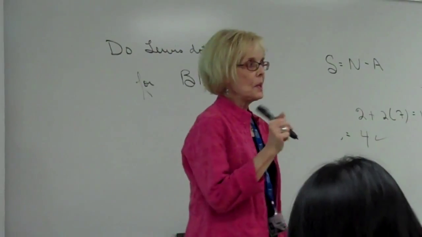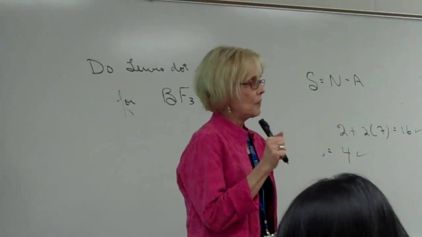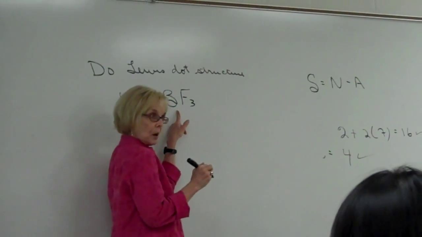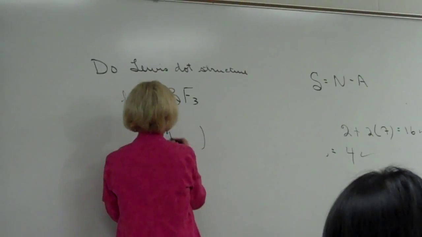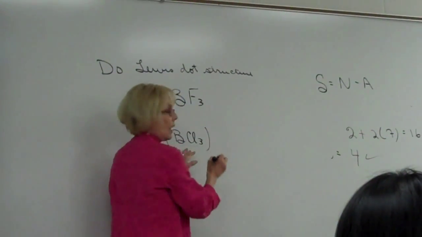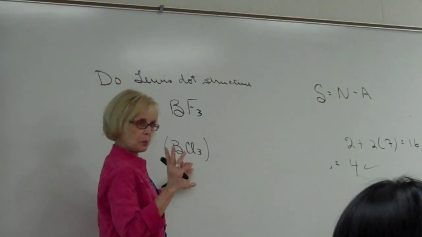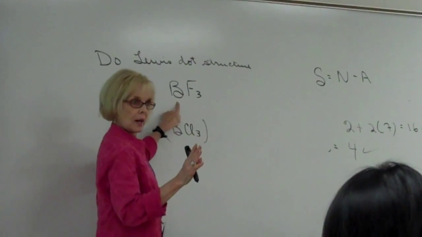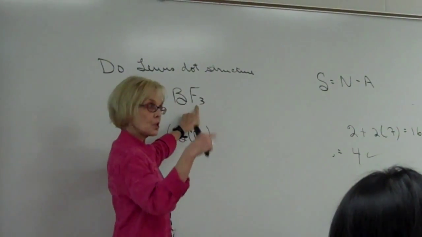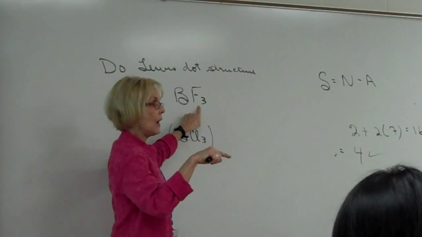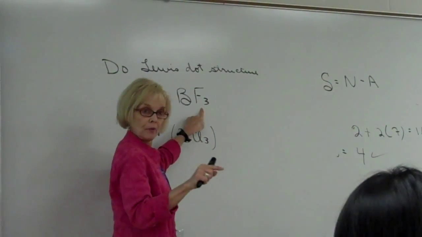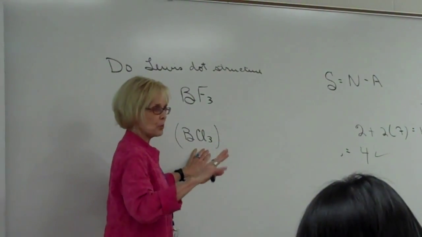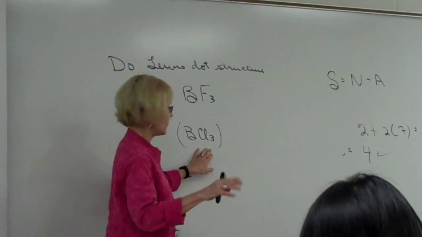Okay, now, here's something to be thinking about, so you don't have to reinvent the wheel every time. I have this compound. If I did this compound, I would come up with the same answer. See what I have done? Now we know boron is our central atom, so that these halogens are going to be out and around. If I just substitute a family member for a family member, and I've just done this one, I shouldn't have to rethink how to do that. It's going to be the same.